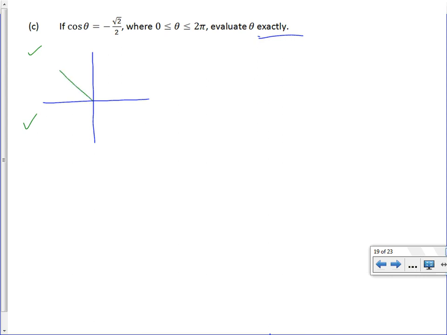Man, I wish I knew what the pi over 4 multiples in these two quadrants are, because those are my answers. Right? Man, if only I had a tool that told me what these angles were. That would be so useful. I know, right? That unit circle. Wow, so handy. Because now, all you have to do is recognize that it's the pi over 4 multiples, and ask what the pi over 4 multiples are in those two quadrants.